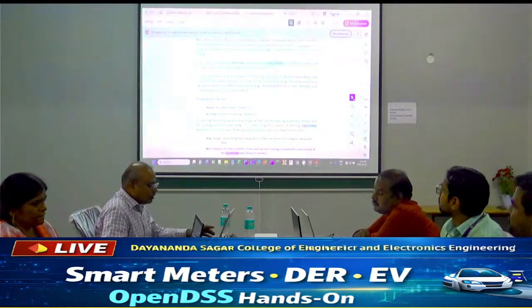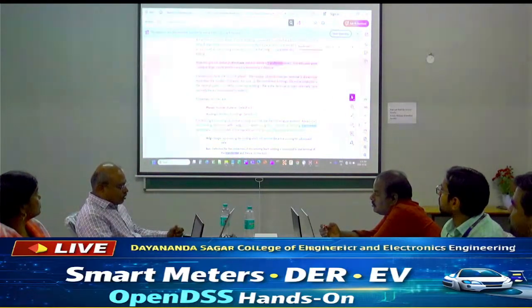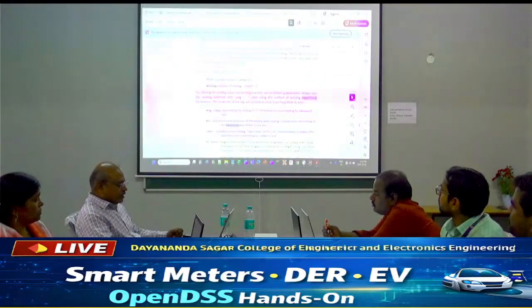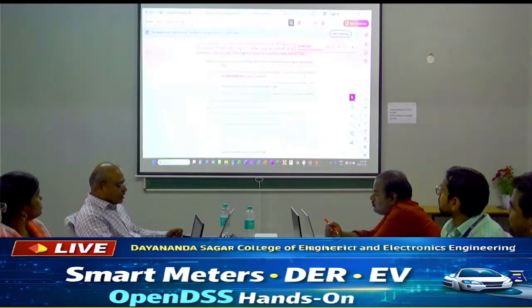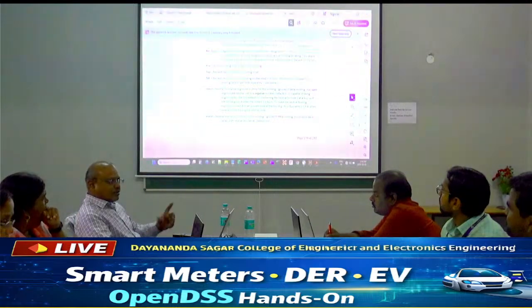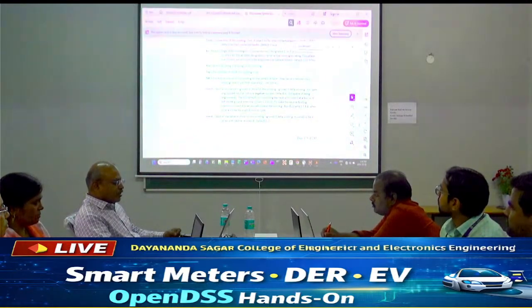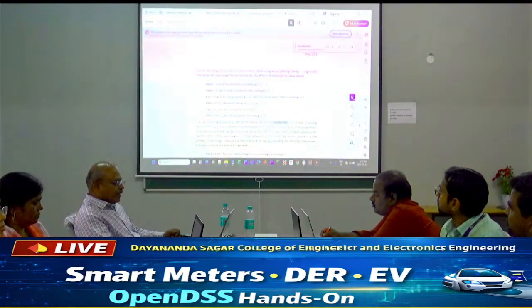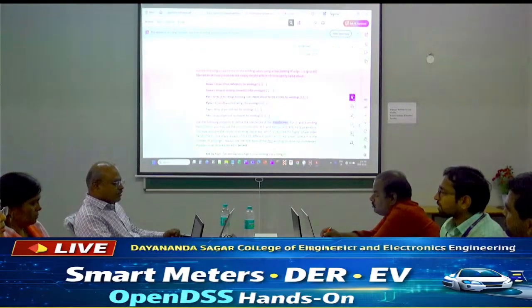What all parameters are there: phases, windings, winding bus, connection. So the description of all the possible parameters you can view for the transformer is in the user manual.